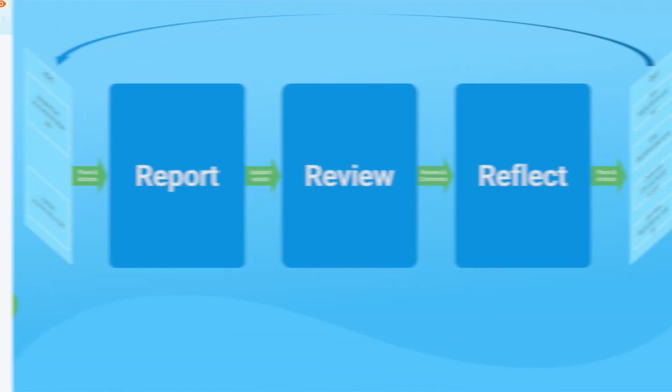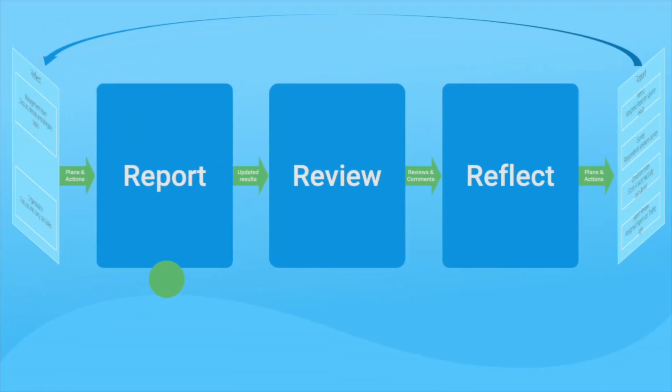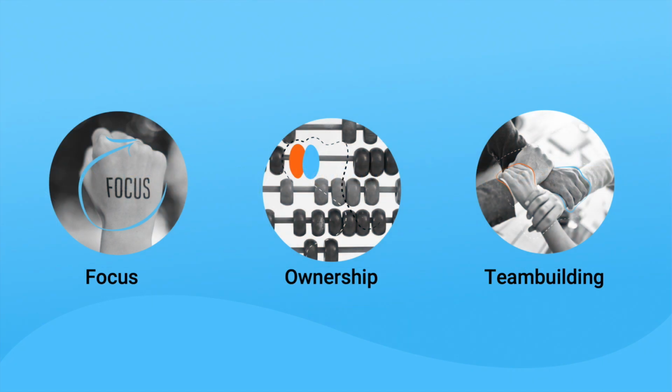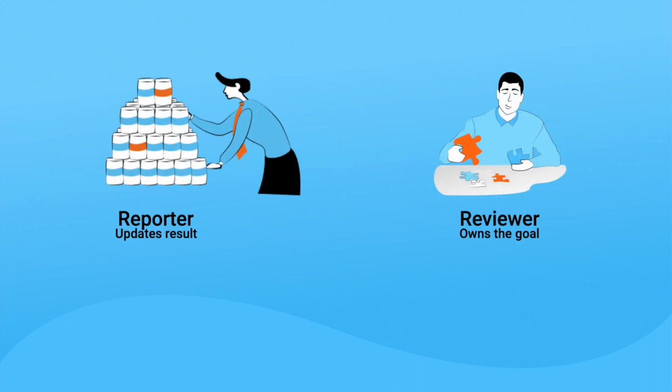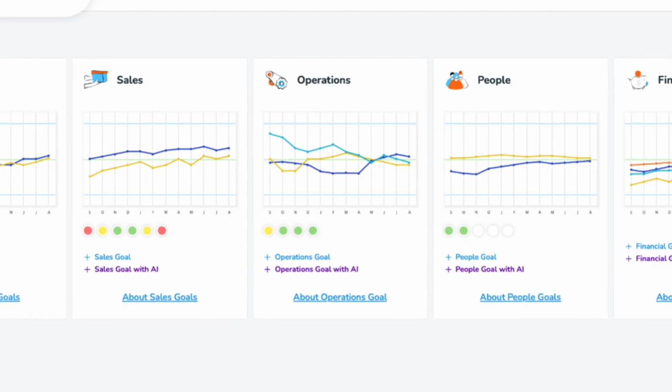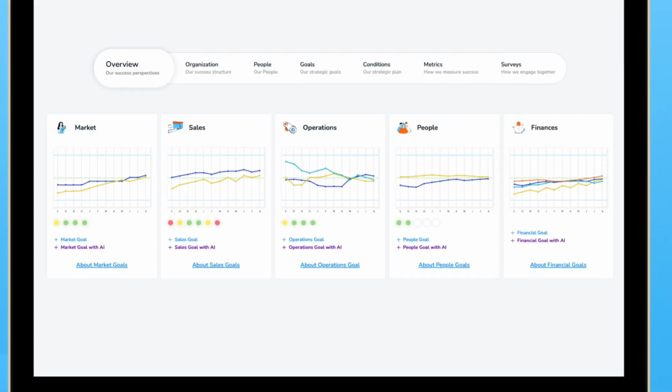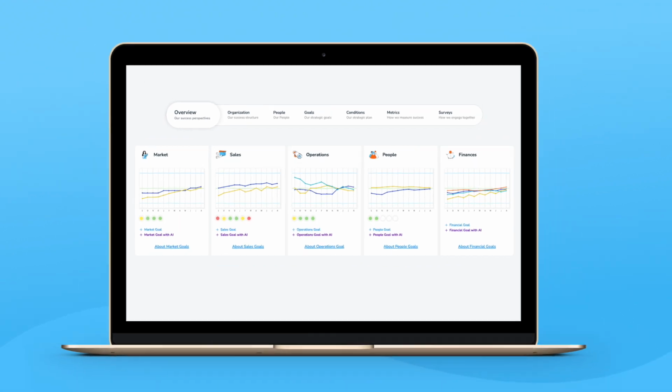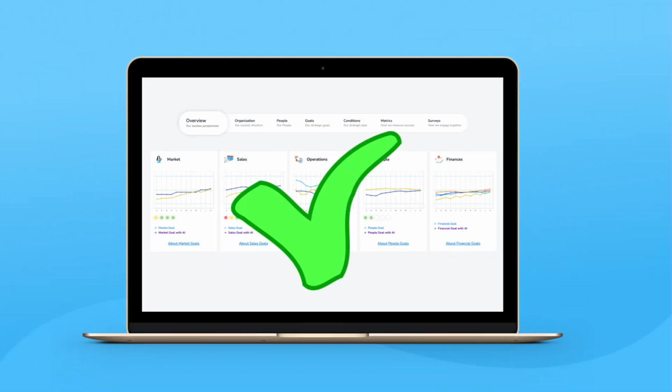I have now set a strategic goal and invited a reporter, the responsible team and their manager, to review and comment on the results monthly. This three-step process in GoalEnvision encourages focus, ownership, and team building. The reporter updates the result while the team and manager take ownership of the goal and provide analysis and suggestions for the next month. Setting strategic goals and designing components in GoalEnvision can greatly increase your chances of success and provide a valuable exercise in strategy design and goal setting with your team.